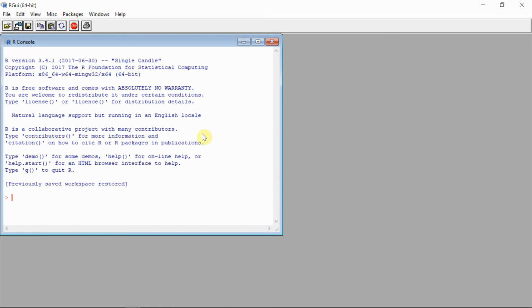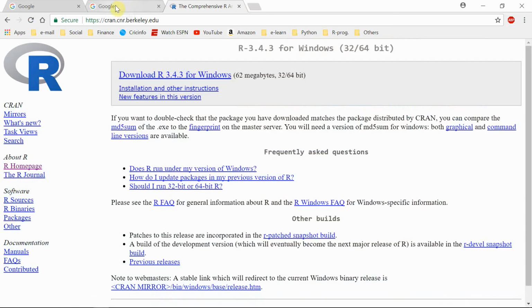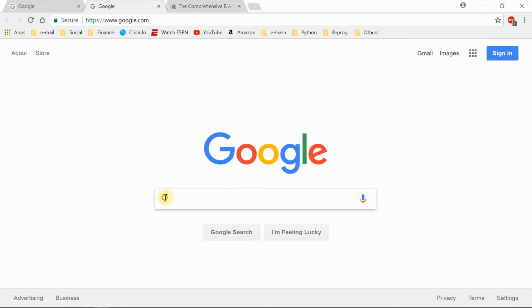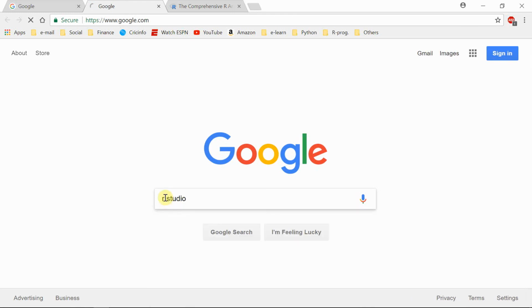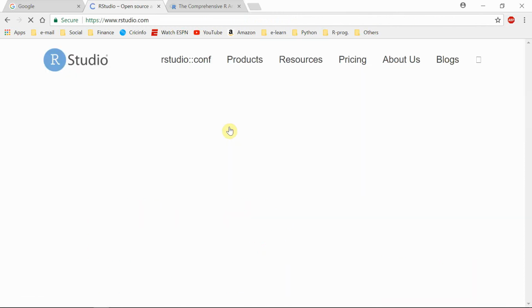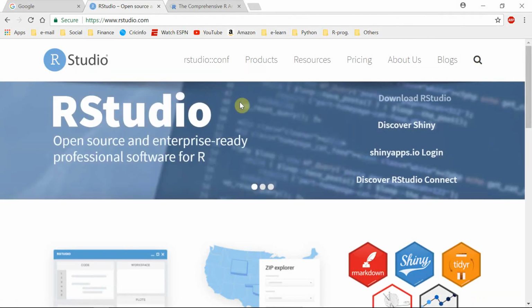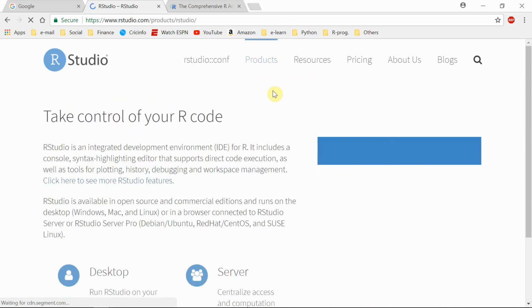So let's go to download RStudio now, and for that let's go back to our Google and type RStudio this time, and then we'll click onto this RStudio open source and enterprise ready professional software for R. Then click onto this product, and you can see RStudio here.